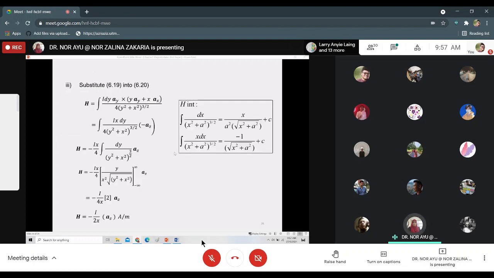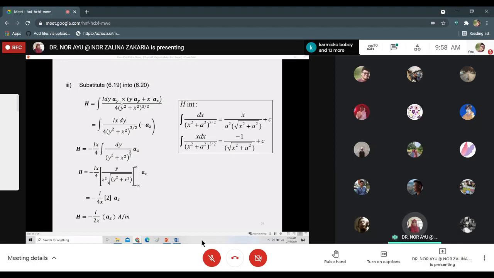Okay, so you can see here. So this is dL cross dengan r, so you get this. So kamu buat dulu satu persatu, dL cross r. So dy ay cross dengan y ay, this will be equal to 0, because ay dengan ay bila dia cross, dia akan jadi 0. Dia tak boleh cross benda yang sama; bila dia cross benda yang sama dia akan jadi 0. Alright, so dy ay cross y ay will be 0. dy ay cross dengan x ax. So ay cross dengan ax, it will be apa? Negative az. Yes, correct. So it will be negative az.